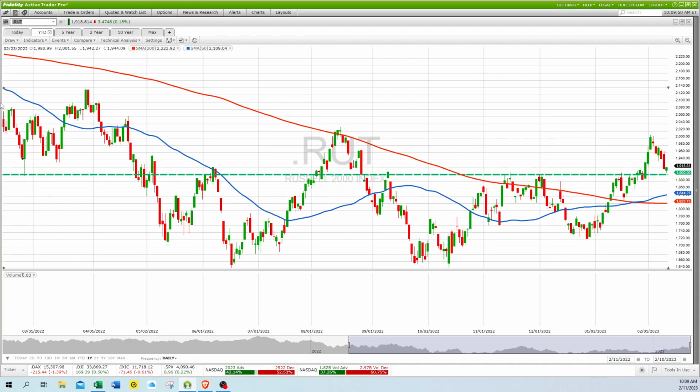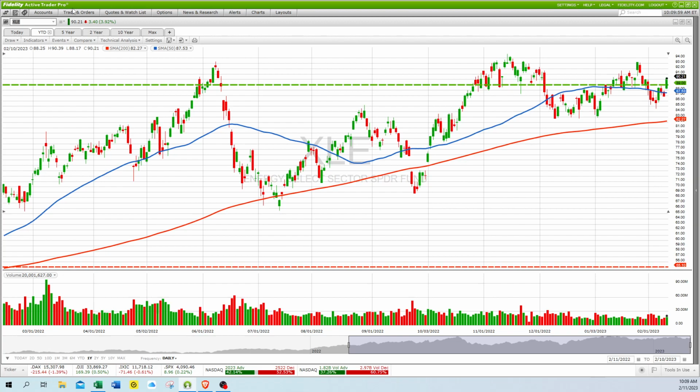That's looking pretty good. Now, the model had two open positions, so let's take a look at that. XLE, which I believe is the energy sector, yes. And you can see on this one-year chart, which we've been doing consistently here, we got in at 89, and it's trading above its 50-day, trading well above its 200-day. The blue is above the red, and we got in at 89, and it looks like we're going to go back and test these highs around 94.